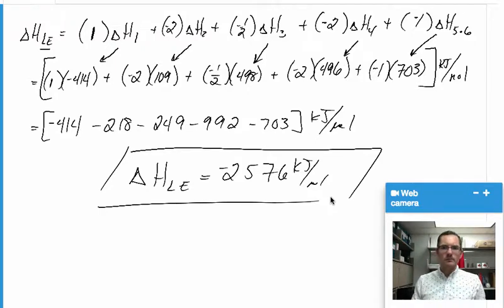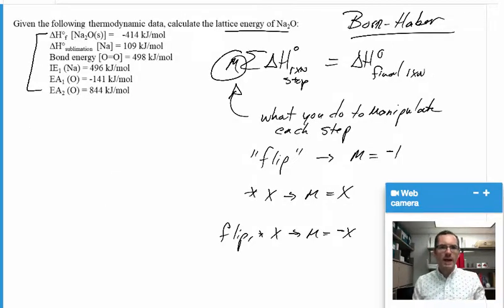This works here. So your goal for the Born-Haber process is to make sure that you do all the steps, you write everything out, you try to be as organized as possible, and you need to remember that if you manipulate any of those reaction steps, what that means for those enthalpy values. So again, just taking the sum of all of those reaction steps will get you that final enthalpy, so long as you recall if you flipped something or you multiplied your coefficients.